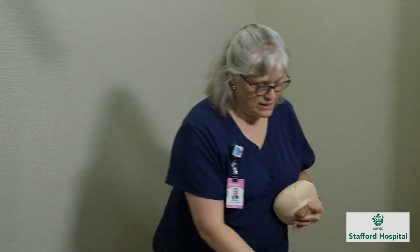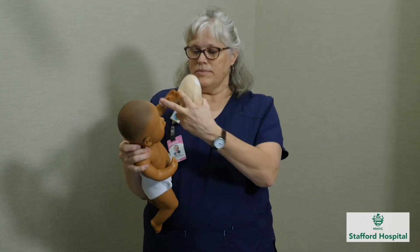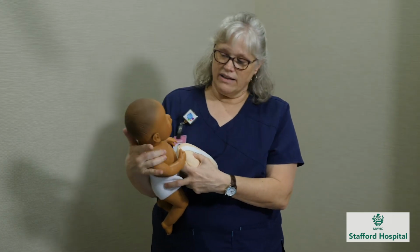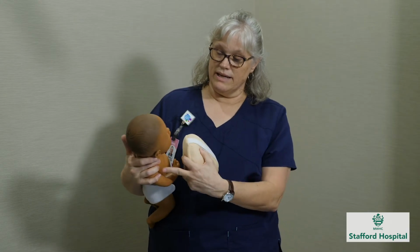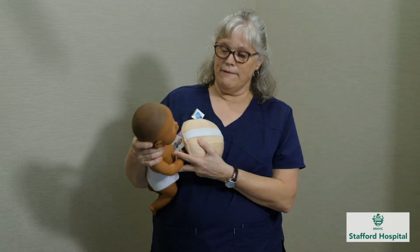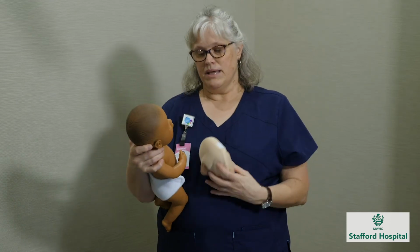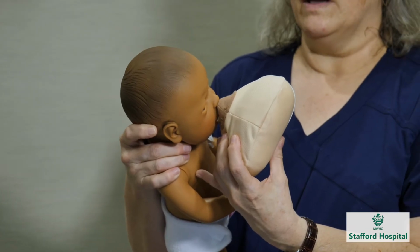So what does this look like? Okay, so you've got baby, you're holding baby up against you. There's no air pockets here. You've got the palm on the shoulders, a palm on the back, and the hands on the shoulder holding that head, right? So you can bring the baby into the breast. You line the baby up with the nose at the nipple, okay?